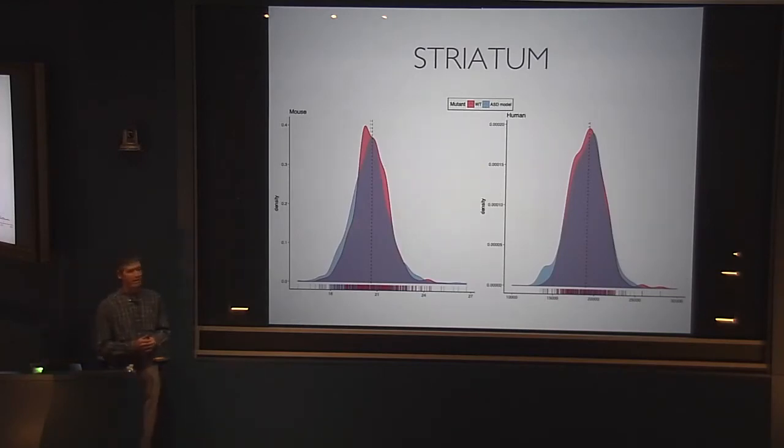If I look at the striatum, and now I'm looking at the same kind of plot in humans and in mice, where the wild types are in red, the mutants are in blue. You can see that the means indicated in the dashed lines are slightly lower in terms of volume in both the mouse and the human populations, but that the modes of the distributions are really quite overlapped. And instead, what you see is a wider extent on both the positive and the negative side for both the mouse and the human, which drives the means decreasing a bit, and that the distribution is slightly shifted, whereas the mode remains the same.